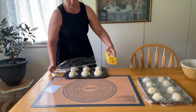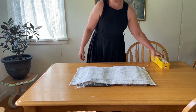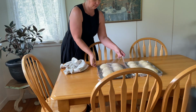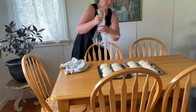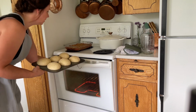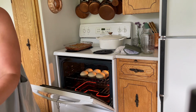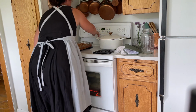We're going to cover these again with saran wrap and let them sit for probably another hour or so until they're double in size again. And then once they're done, these are going to go into a 400-degree oven for about 20 minutes. These buns are light, airy, and fluffy, and they are just perfect for your summertime barbecued hamburgers or hot dogs. And it is just so much better than store-bought.